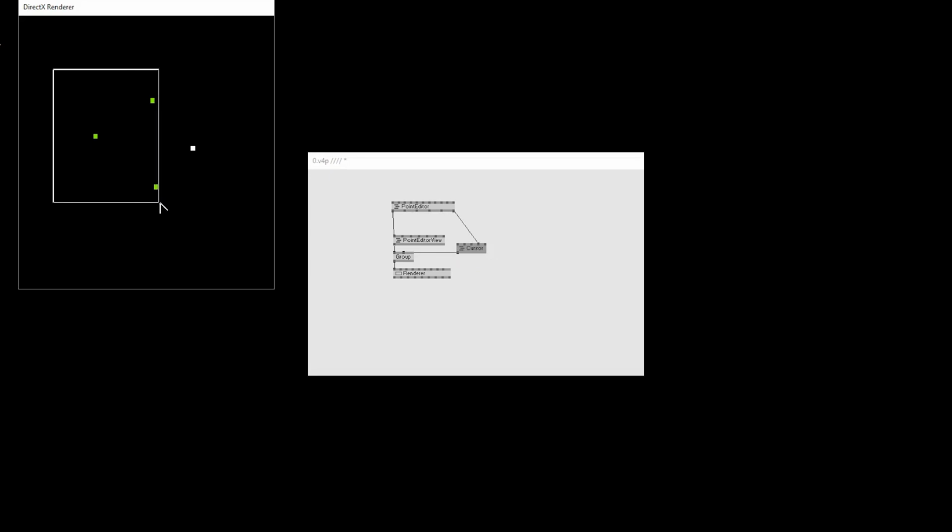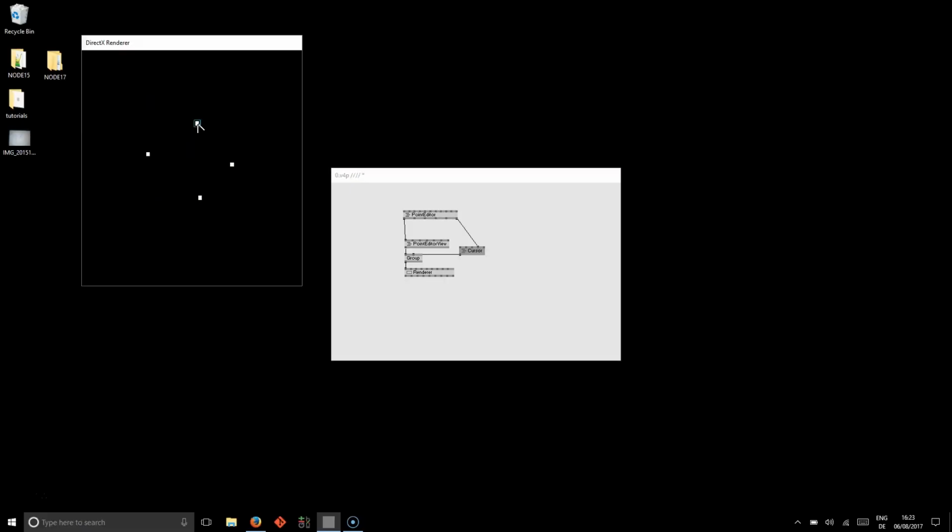Now I can also enable the selection rect like this. Of course I can move the points as normal, but with the new Gizmo, by pressing G, you now get a Gizmo that allows you to work more precisely here. If you have one point, you can move it along one axis. Still, of course, drag it around freely.